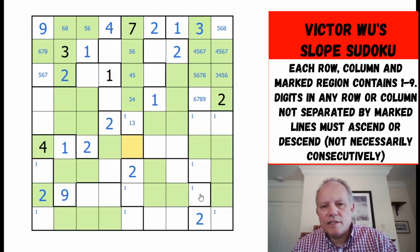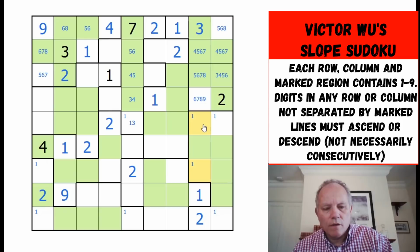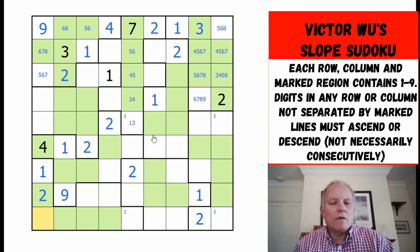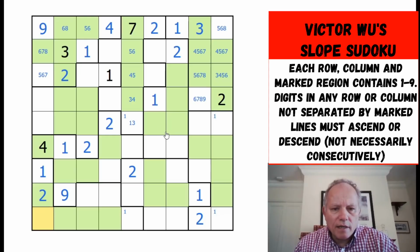I have a feeling this... Oh yeah, look, we need 2 ones in columns 8 and 9. Now one of them can be in this box somewhere, but the other one has to be in this cell. Good God. So we get rid of that one and those two. And now we've got a little X-wing going on through those four. And that means in row 7, this is the only candidate, we can get rid of that one. Wow. Okay, well, we made some progress there.